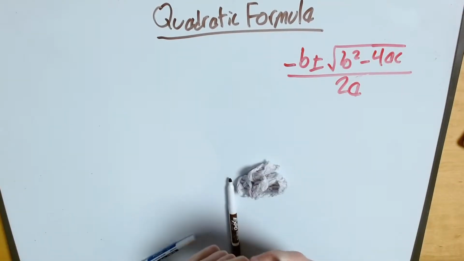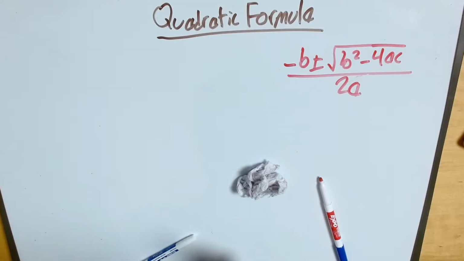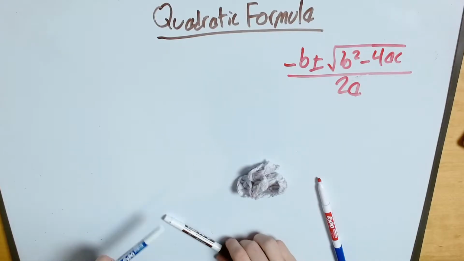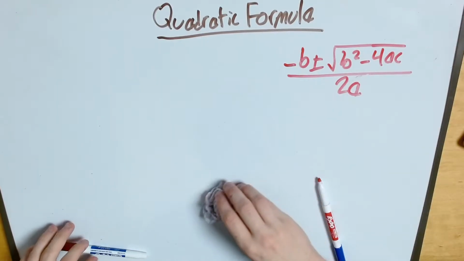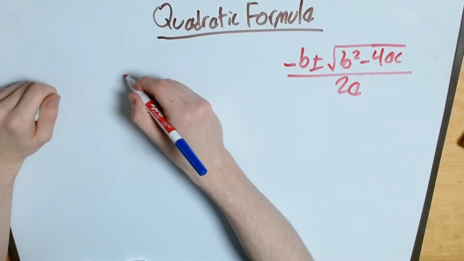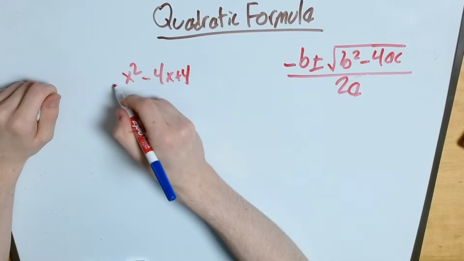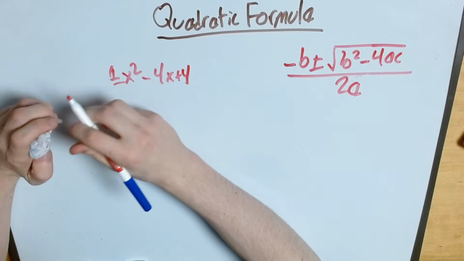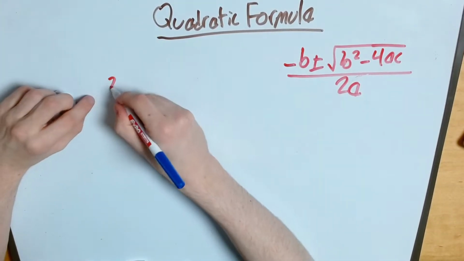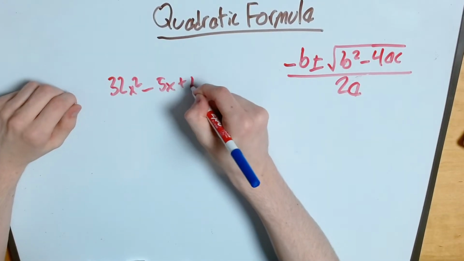Today we're going to go over the quadratic formula. Perhaps one of the more useful formulas you'll ever come across, and certainly helpful for factoring quadratics. Sometimes you will get quadratics that are pretty painful to factor. Sometimes you'll get quadratics that aren't just simple things like x squared minus 4x plus 4, right? Where we just have a 1 in front of the x squared that we don't have to worry about. Sometimes you'll have super complicated quadratics, like say 32x squared minus 5x plus 10.